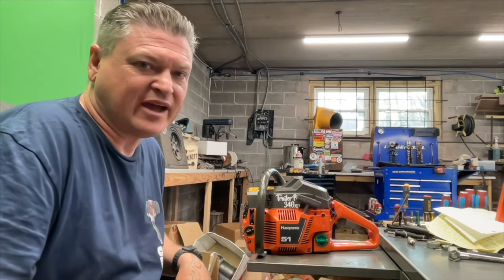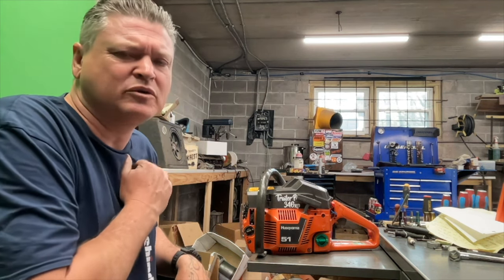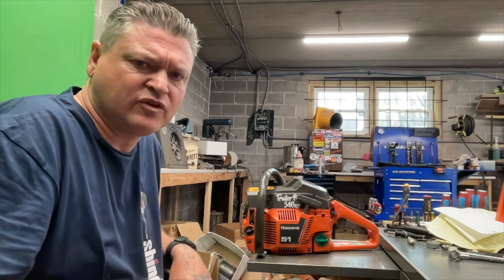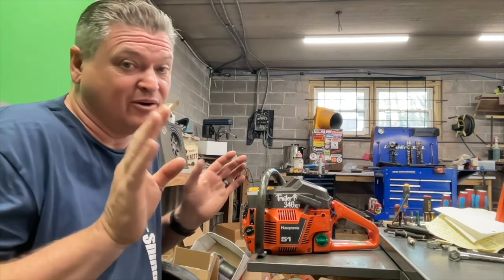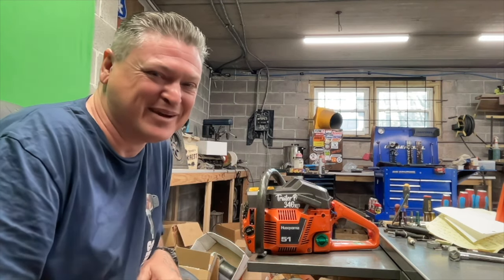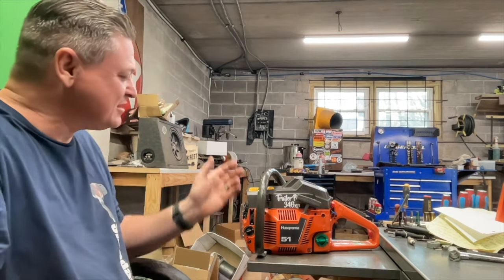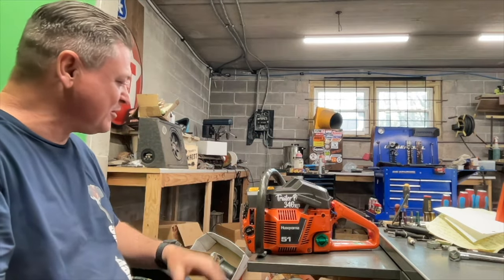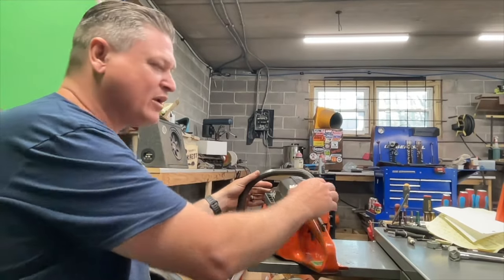Can't work Richard Flagg's saw. I mean, might be able to if you got that trigger figured out. Can't work Dino Joe's saw. On that one, that's a no. There's nothing he's going to be able to do to make that thing an actual work saw. Nothing at all. But yeah, it's a really nice setup, and I wanted to give you guys just an extra little peek at what he's got going on.